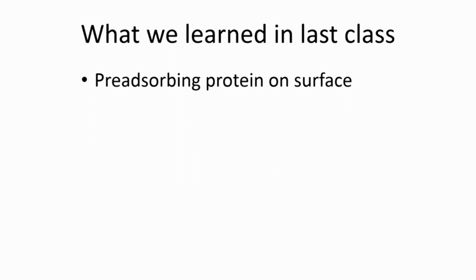In the last class we talked about pre-adsorbing proteins on surfaces, which basically means that if I want a certain kind of response from a surface, let us say if I want it to bind to cells, then I can add ligands, proteins onto the surface even before I put it with the cells. So, these proteins will adsorb on the surface and will directly start interacting with the cell with a certain receptor, which are the ligands for these proteins.